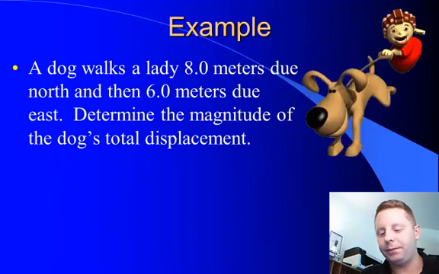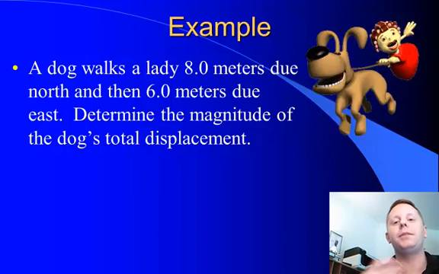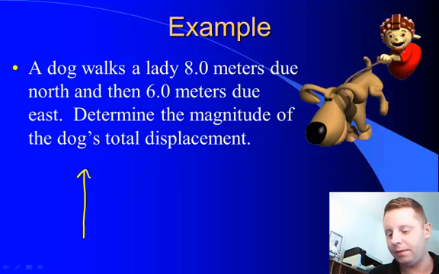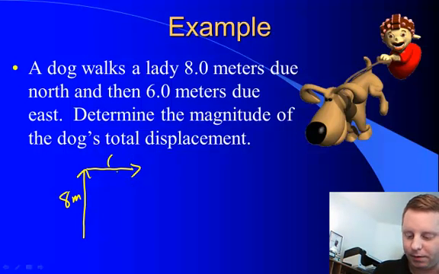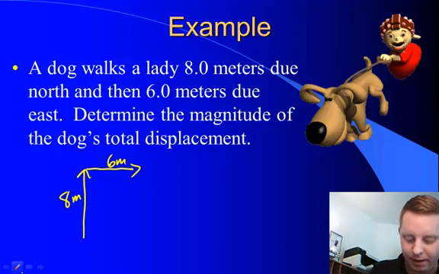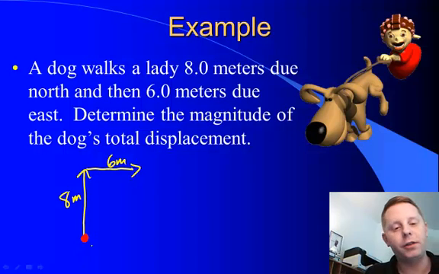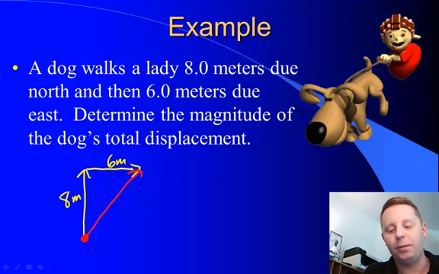Let's take a look at yet another one. Here we have a dog walking a lady, a very excited dog, at about a distance of 8 meters due north. I guess that would be a displacement, a change in position with direction. So the dog walks our lady, 8 meters due north, and then 6 meters due east. 8 meters north, 6 meters due east, determine the magnitude of the dog's total displacement. Well, to do that, this looks like a vector addition problem. We start at our starting point, our vectors are already lined up tip to tail, so we go from the starting point of our first to the ending point of our last. That red vector must be our dog's total displacement.